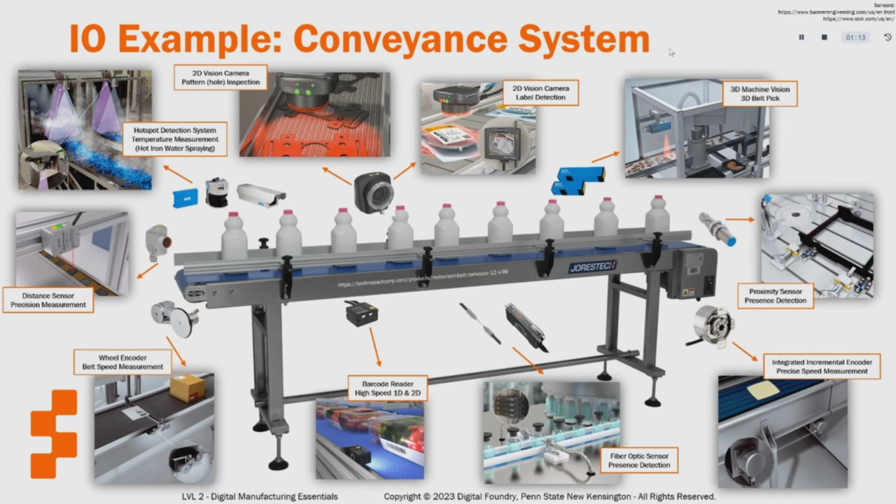You'll also see a thermal imaging camera that detects hot spots on a conveyor. Lastly, you'll notice some speed encoders as well for feedback of the conveyor itself rather than detecting what is on the conveyor like the rest of the input devices or sensors. As far as the conveyor goes, there are a few variables or outputs to control, including starting and stopping, the speed of the conveyor, as well as the direction that the conveyor is going.